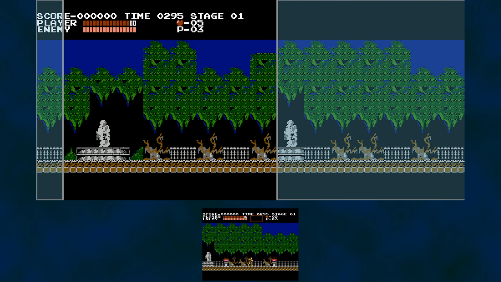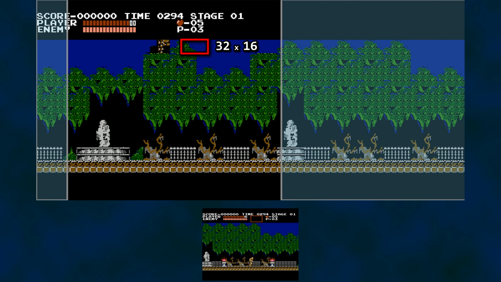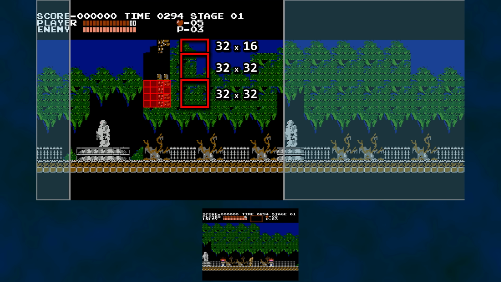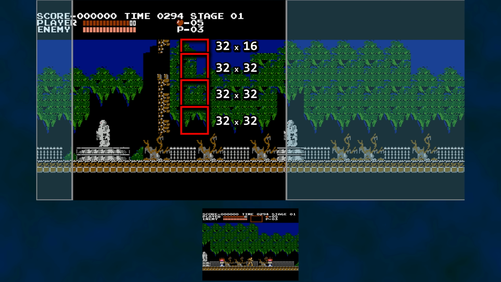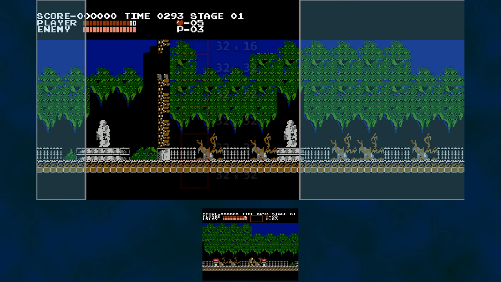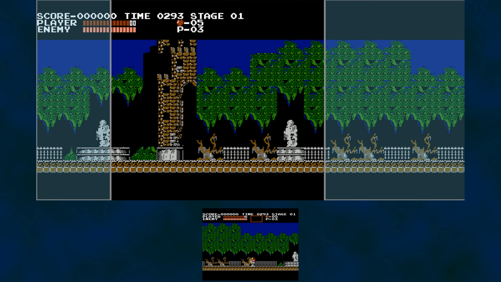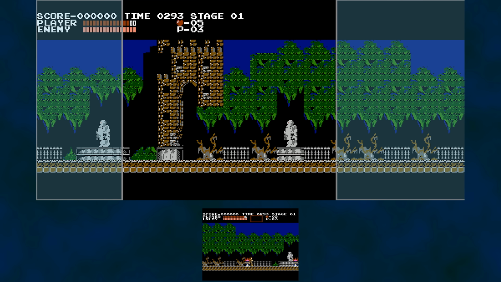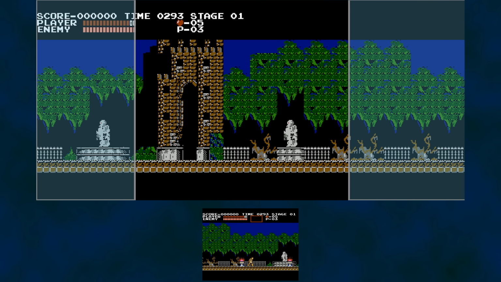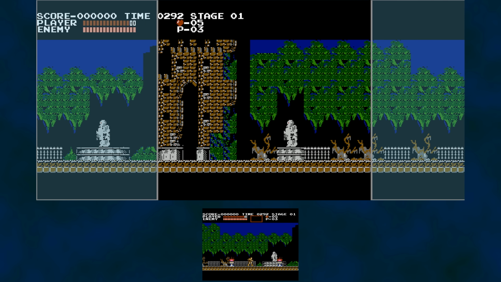The graphics are loaded in blocks of 32 pixels by 32 pixels. The topmost block is loaded first, and we see only a 16 pixel height for this one, and then 32 by 32 blocks are loaded underneath, from top to bottom, drawing down the screen inside a 32 pixel wide column as the camera continues to move. Top to bottom and column by column, the blocks are replaced with newly loaded level data. If we stop moving, the graphics stop loading. Our goal is to take this simple operation, the loading of level data during scrolling, and break it.